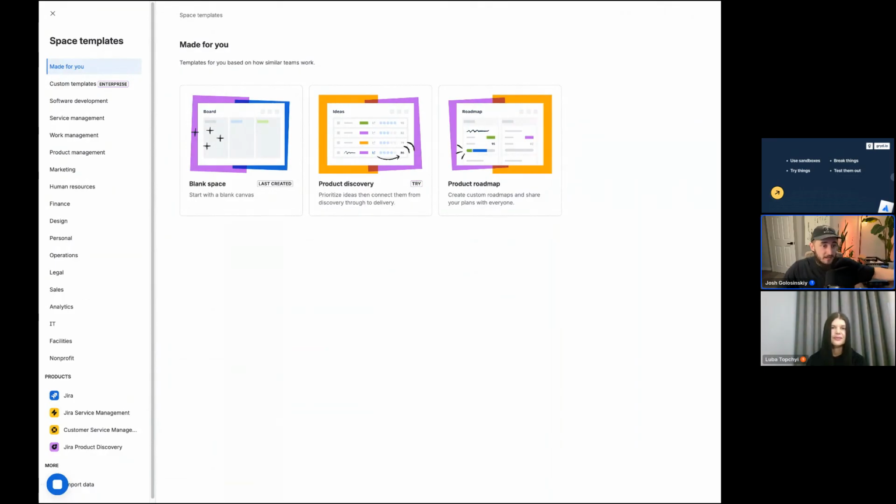I actually like to use this in a team managed project sometimes, which is, don't tell anyone. We're not supposed to use team managed spaces as Jira admins, but I like to use them for testing once in a while. That way we don't create a bunch of backend bloat with fields and work types. But it does give you the opportunity to create something and test it out, break it, wipe the space clean, and you're done.